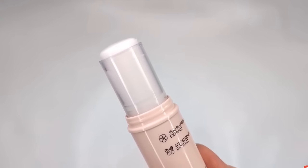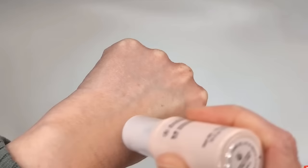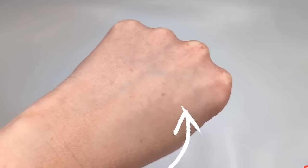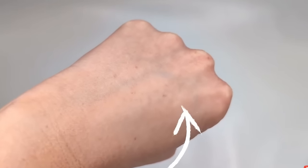Another blurring primer — this isn't an SPF, but I feel like it's one of the best blurring formulas I've tried in a really long time — is the Wet n Wild Impossible Stick Primer. I had tried the original Wet n Wild Impossible Primer in the tube and for some reason I didn't feel like that did very much for me, so I wasn't expecting too much. But I was shocked at the end of the day when I did my check-in at how much smoother the side with the primer looked than the side without — there was a huge noticeable difference. As far as blurring primers go, you know I lost my L'Oreal Studio Secrets Primer when they discontinued it. This one feels like a good replacement — it has really good blurring properties.